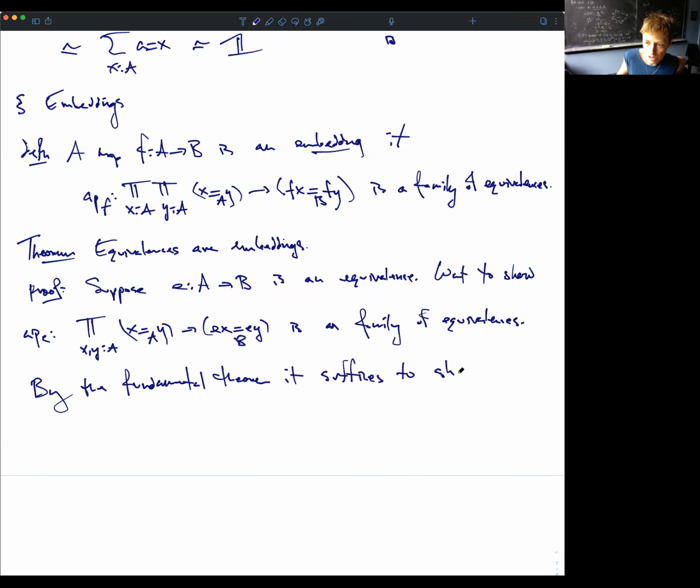To show that, I'm going to fix my X, and then I'm going to sum over Y in A of EX equals EY, and show this is contractible.